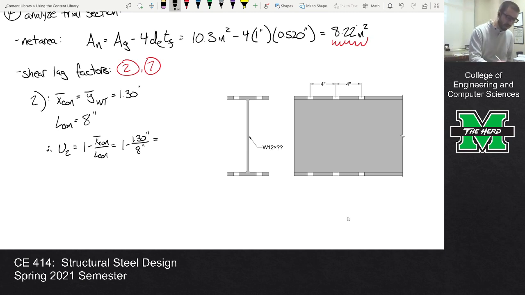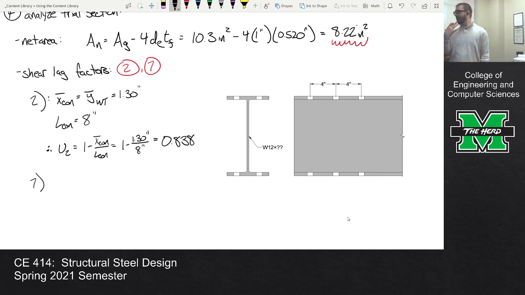There we go. Okay, so we'll call that 0.838. Oh, that's close enough. That's one of the things in steel design: more often than not, if you're getting your values to within a couple decimal places, you're probably fine because, just the way that a lot of our numbers work, the hyper laser precision isn't all that necessary.